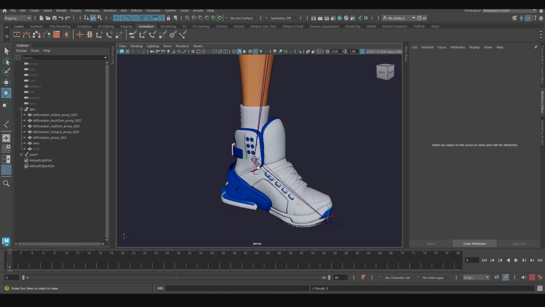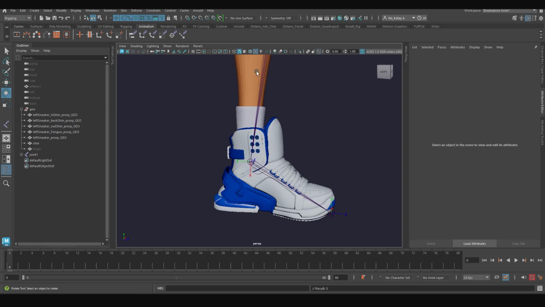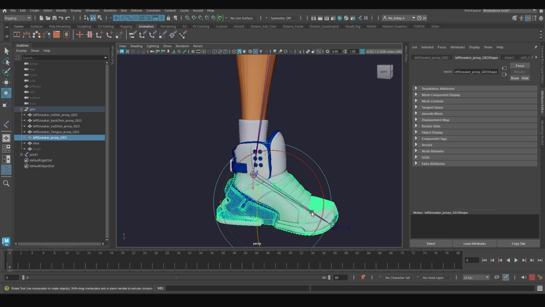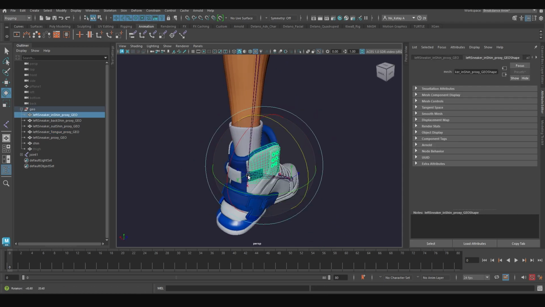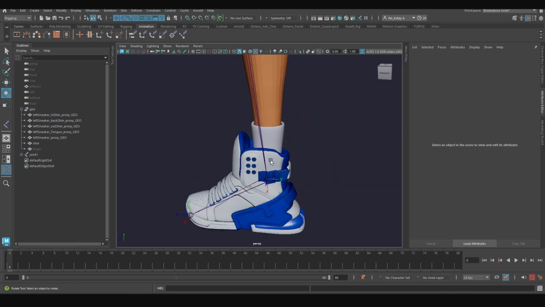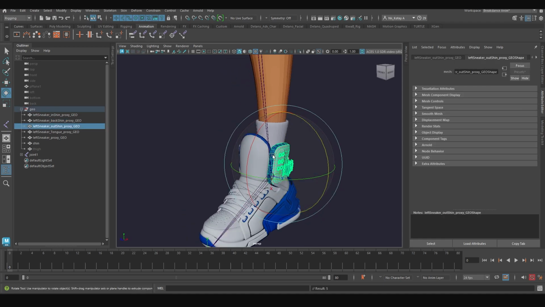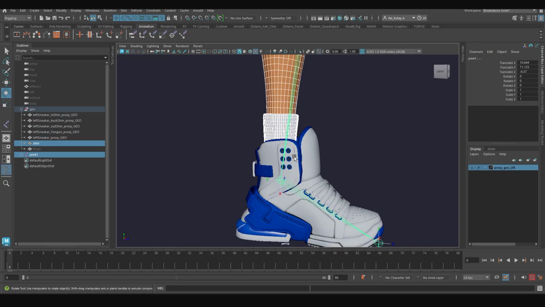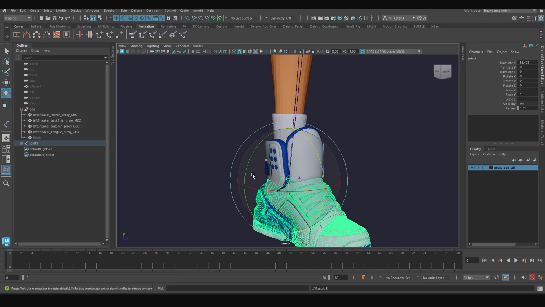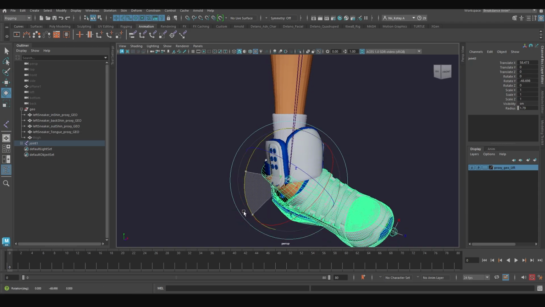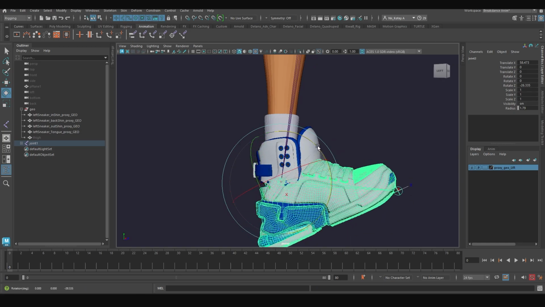Now let's take a look at how the geometry has been divided up, so you see how I'm going to be parenting to this joint system. I have the foot, I have the tongue of the sneaker, I have the inside part of the sneaker shins, I have the back, and then the outer part of the sneaker shins is also its own piece. I'm going to select the geometry, select the shin joint, hit parent. I'm going to select the foot of the sneaker and then select the foot joint and hit P. So I should get this type of behavior now. I can now rotate the foot and it'll behave like a regular foot rig.